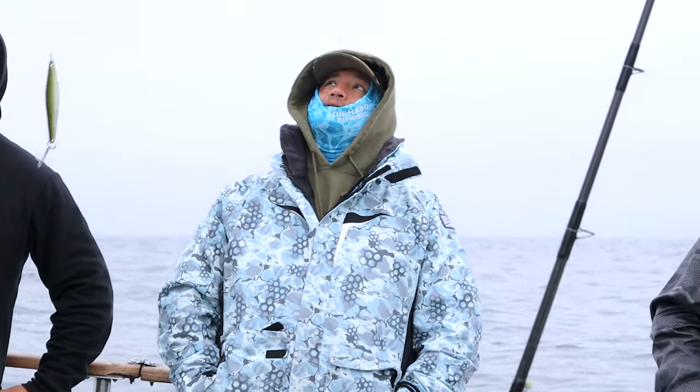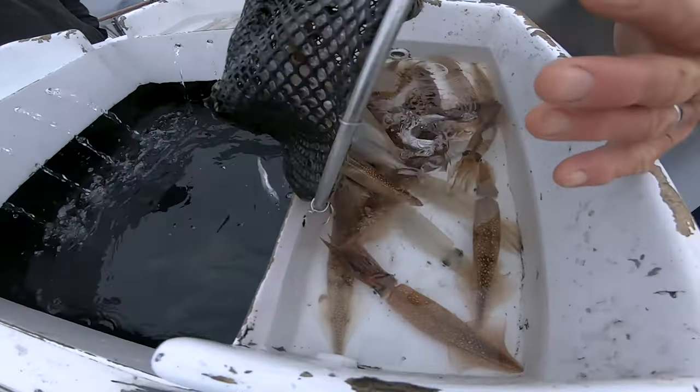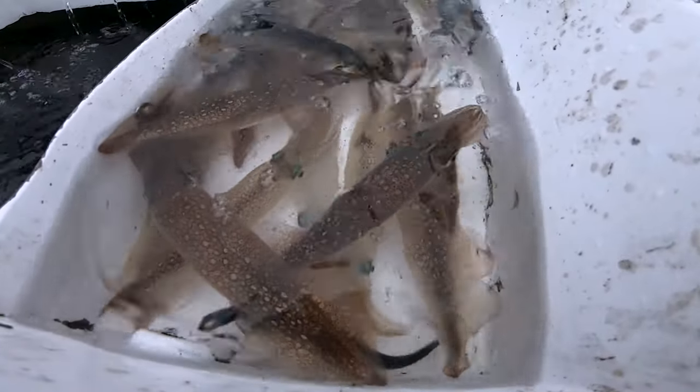We're gonna start by jigging up some fresh squid. We have some squid alive in the bait tank. We also have some fresh dead squid, and we got frozen squid, and we got a bunch of lures. Or not lures, but soft plastics that we're gonna throw at them. Hopefully we can get something to bite, and we'll show you guys what they bit on. And just stay tuned. It's gonna be a fun episode. Sit back, relax, enjoy, and wish us luck.